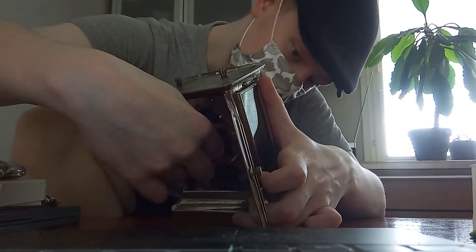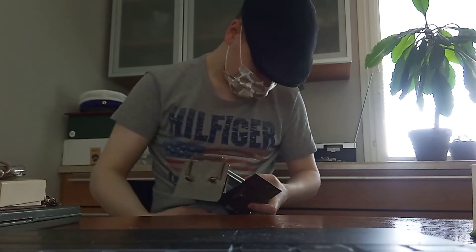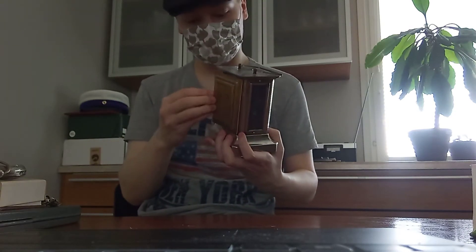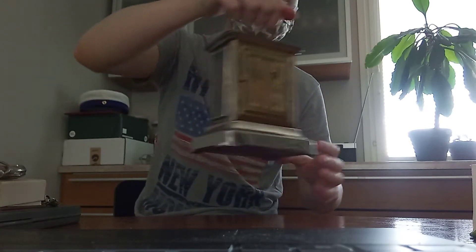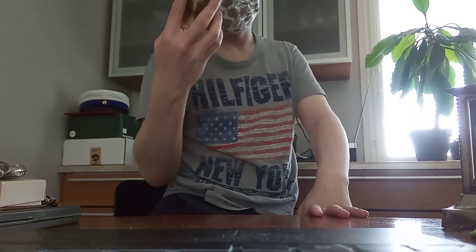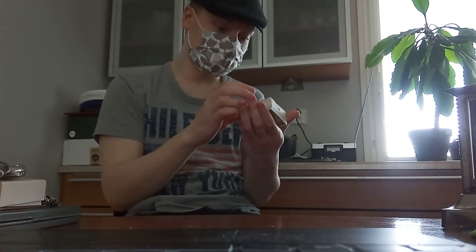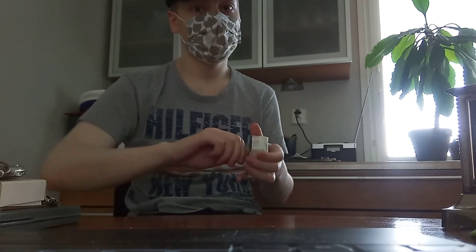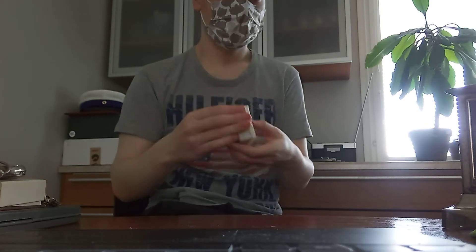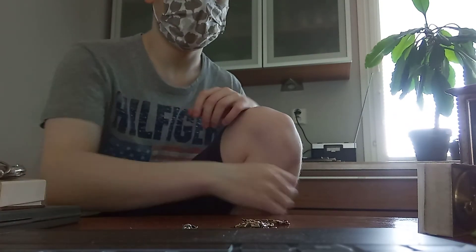Now this is the part where I think I should say something to new collectors: start small. Don't go right away to Omegas or something like that — don't go really fast to expensive clocks. Start with small ones that are easy to fix. Then I have this actual alarm clock that is made by Amic Syma — I don't actually know that brand, but it's written in English. This one also has an alarm — it's a mechanical clock.